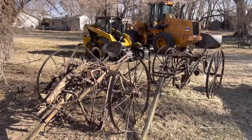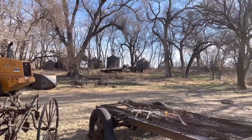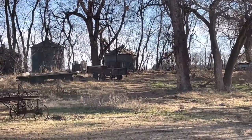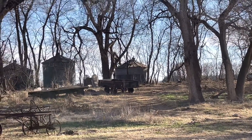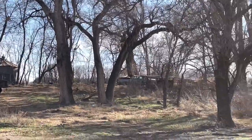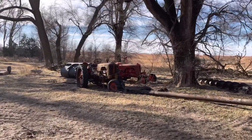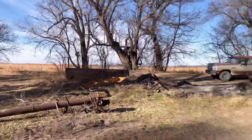Then all I have left is this old equipment like this. And that cart over there, I'm gonna keep it. Then I've got that wagon back there, or I guess it's a trailer, I shouldn't say wagon. It's no good, it's just scrap, but it's an empty box and there's a bunch of stuff I'm keeping. I figured I can load up in that and take home. There's a car back there in the trees. And then I got these two tractors right here, and then I've got just odds and ends stuff laying around.